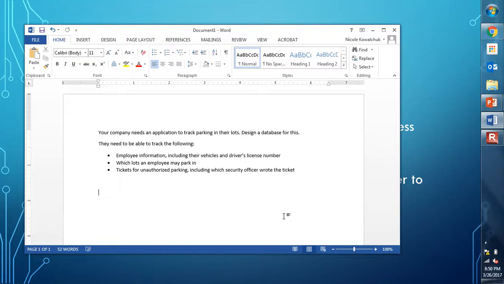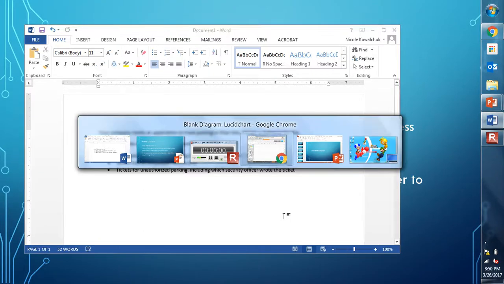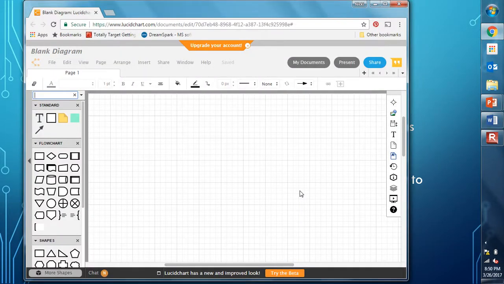So we're going to go into some software to create ER diagrams. I like to use a site called Lucidchart. They have free accounts. I would highly recommend this software, but you can use anything you'd like for this class. I would recommend not using Visio, though, because they don't have a very good interface anymore to create ER diagrams. But if you want to, by all means, go ahead. It's just not very user-friendly.